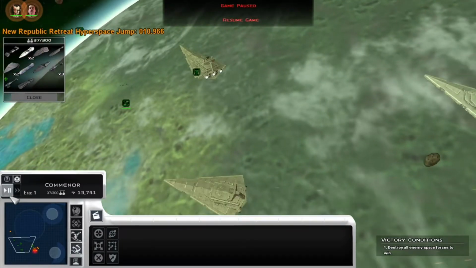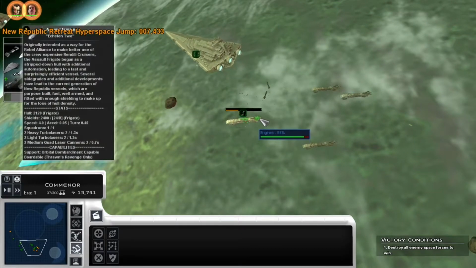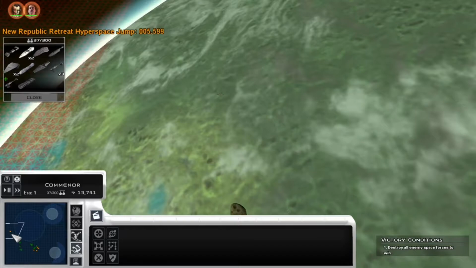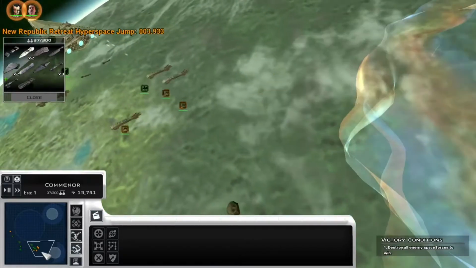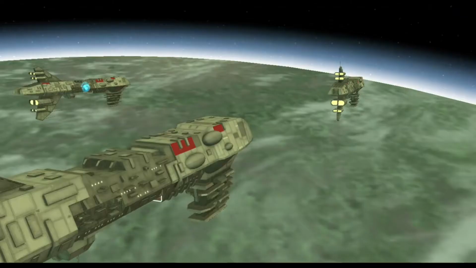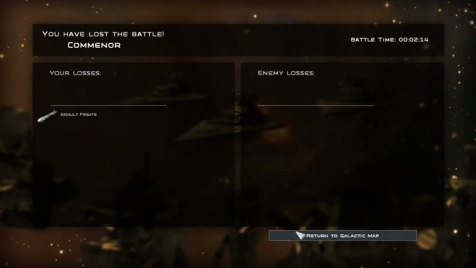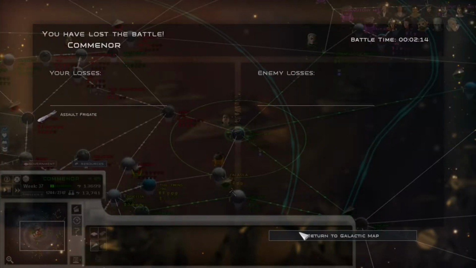Calculating jump to light speed. So I'm just going to try and retreat this. Hopefully that guy doesn't die. Oh, his engine is down. That's a shame, but the other guys are alive, which matter more than just a singular guy. It's a loss, but it's not that bad considering what could have been lost.